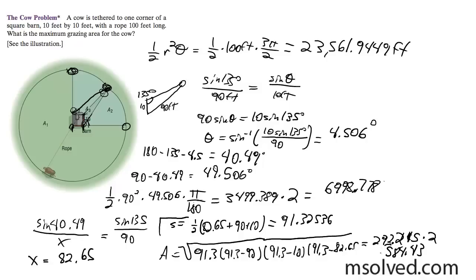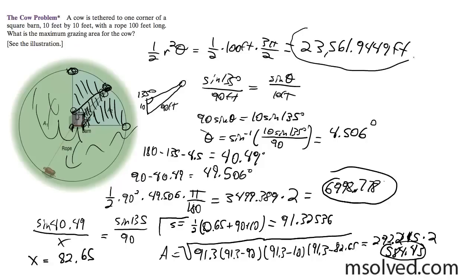So I went ahead and did, so I have, this is my area for my triangles, which is this area right in here, and this is my area for my sectors, so that's this area in here, and then my 23,000 is all this stuff in here. So, cumulatively, you add all those up together, you add all three of these up together, and your final answer should be, and I know this is correct.